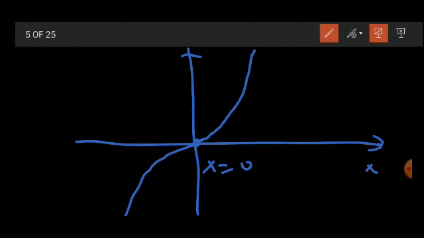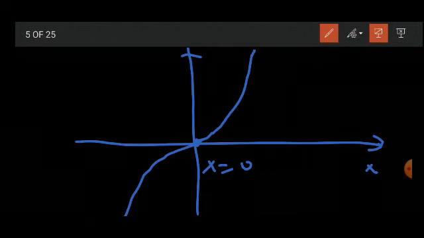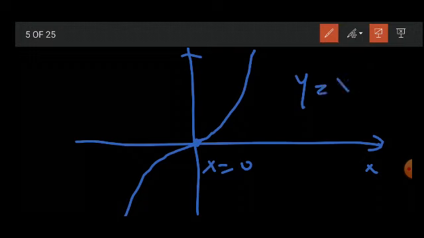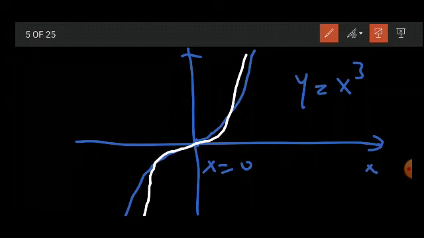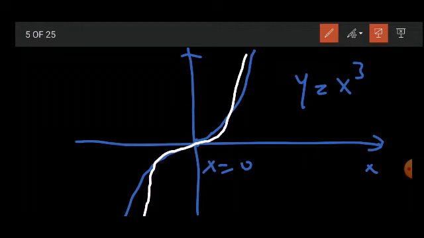So let's go for y equal to, although this is the graph here, that is y equal to x cube. You can write over here y equal to x cube, and we're interested to find y equal to x to the power 5. So let's say x to the power 5. This part is the x to the power 5 graph. Let me make the x cube graph clearer over here, so that you can go this way.